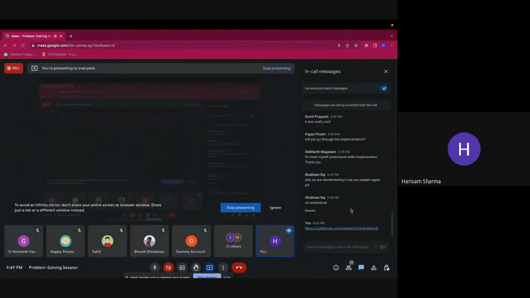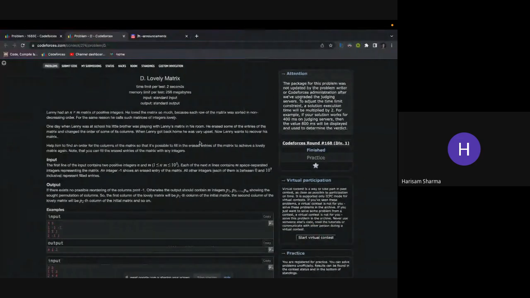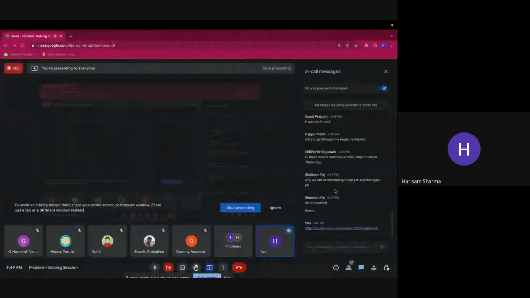I think it is pretty obvious what you have to represent as nodes in the graph. So can anybody tell me what should be the nodes in our graph?